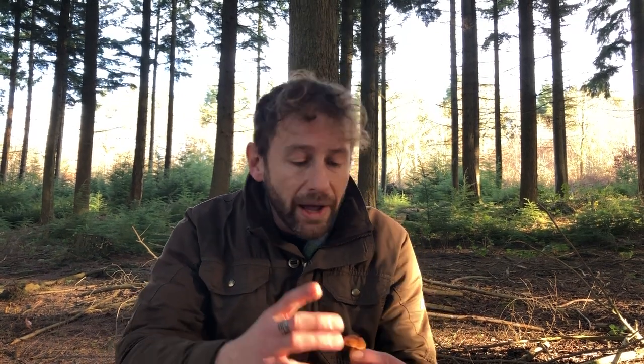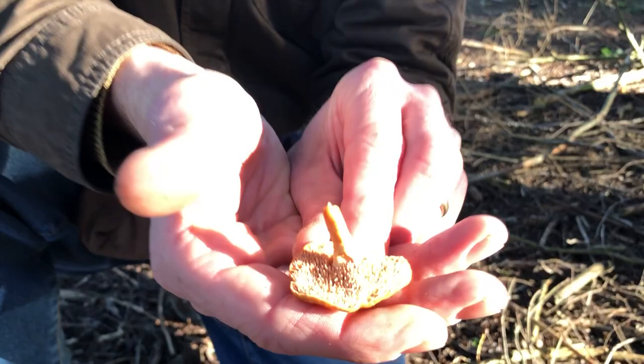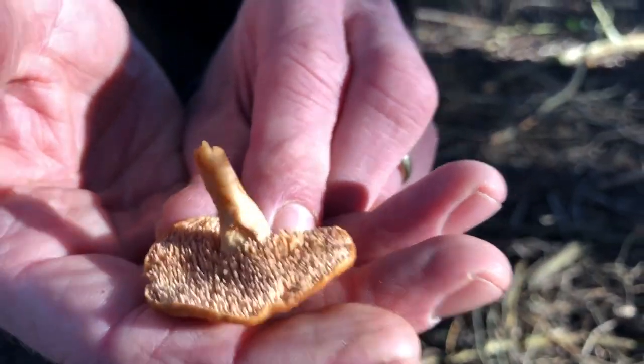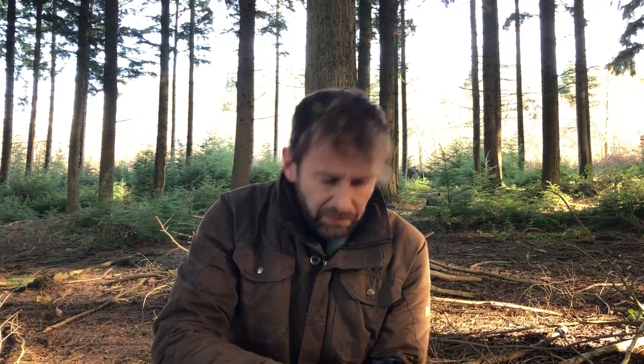The common hedgehog is a little bit nicer — that's a white version of this, chunkier — and I'll do a video on that at some point. That one is sold on French markets as the pied de mouton, or sheep's foot. We call it the hedgehog fungus, which I think is a much more apt name because of the spikes under the cap. This one, Hydnum rufescens, is the terracotta hedgehog. The more common one found in shops is Hydnum repandum.